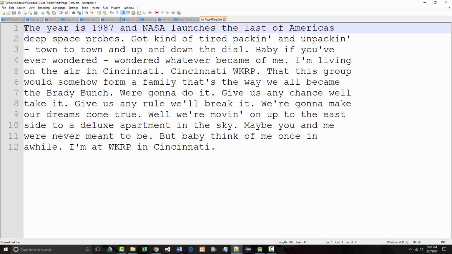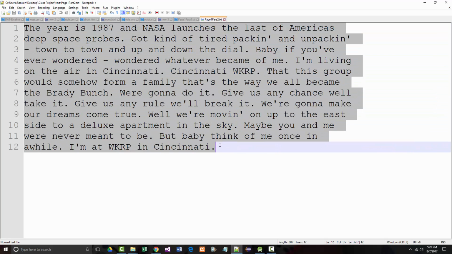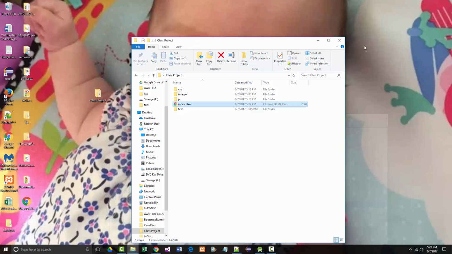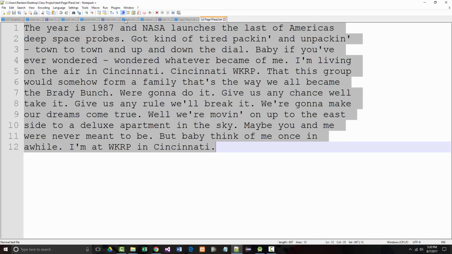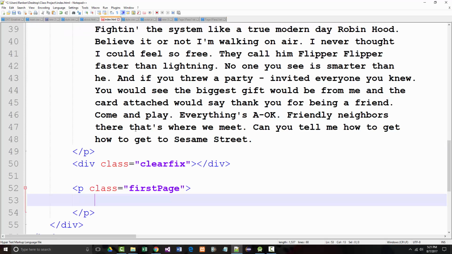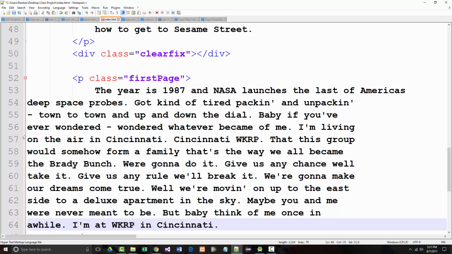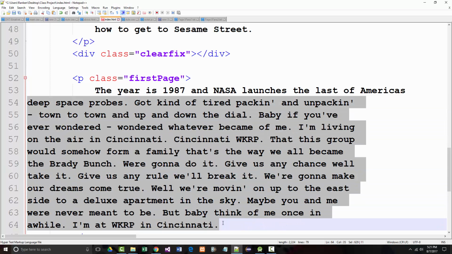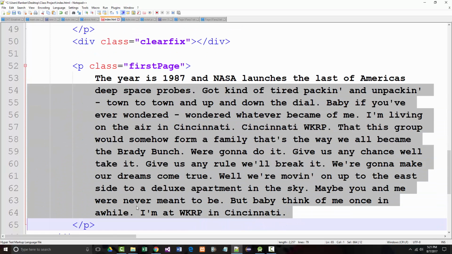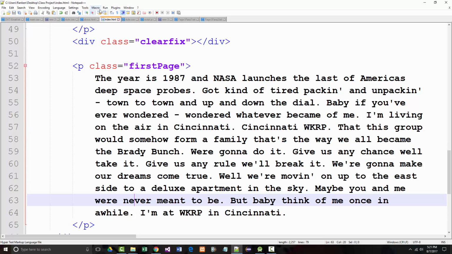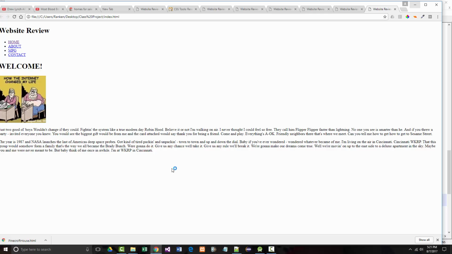I just went out to tvipsum.org, which has got stuff from old TV shows, and I'm just putting that out there. Could have put anything, it would have worked just fine. So put that in here. Again, we want to bring this down. All right, save again, run under Chrome. So there it is right now.